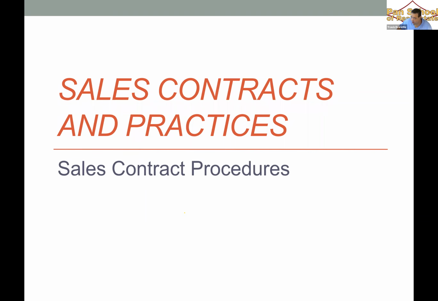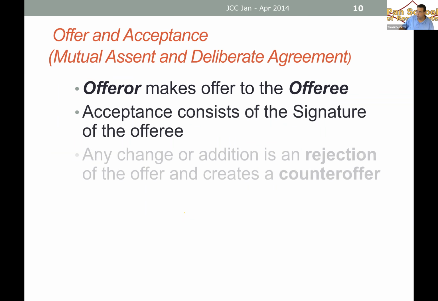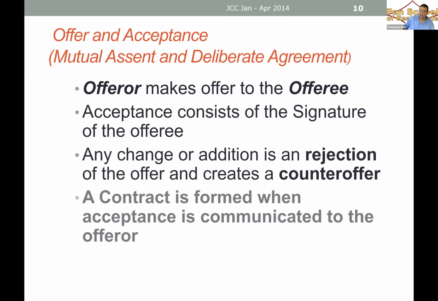So we talked earlier about this idea of offer and acceptance. Just a reminder: when do we actually have a contract? Is it when both parties have signed, or do we still need another step? We need to communicate back across that division. We don't have a contract until we have offer, acceptance, and then communication of acceptance back to the other side. Does that make sense for everybody? That is the moment of contract formation.